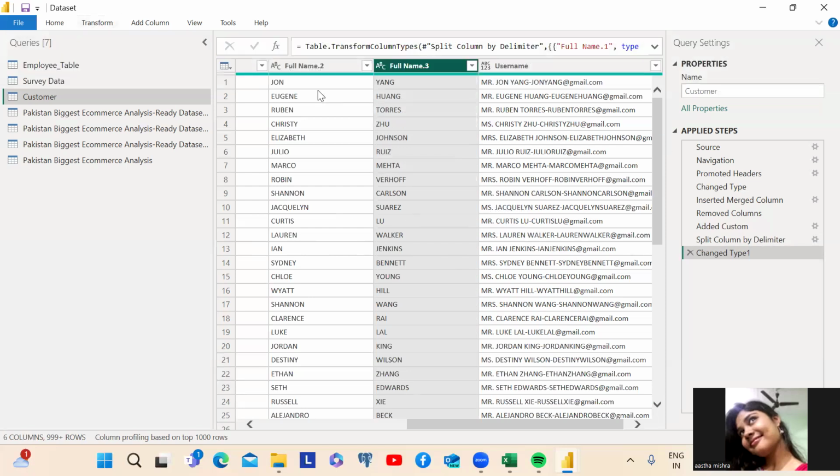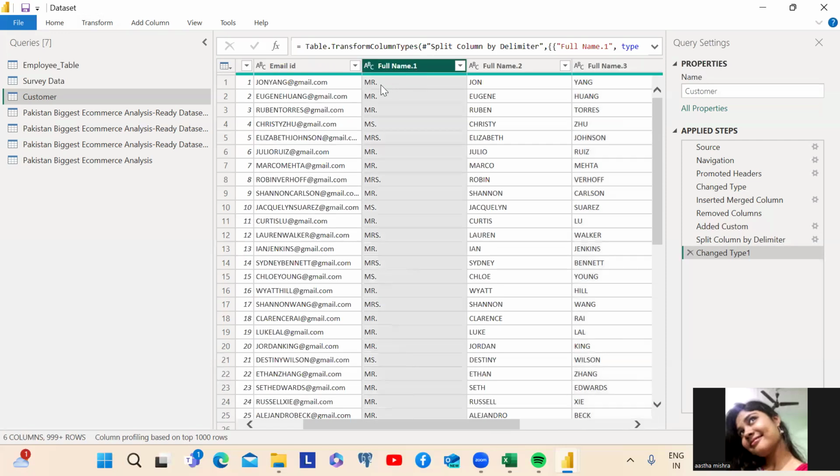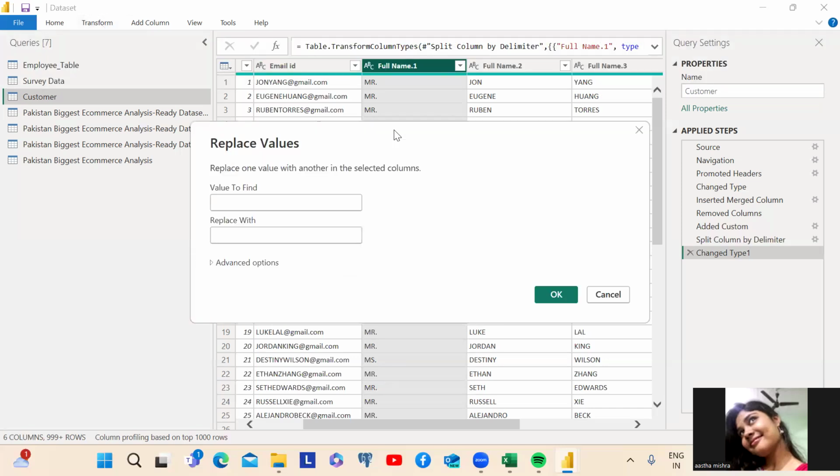Now, coming to replace values. If I want to replace all the Mr. with a small r, I can go to transform, replace values, find Mr. and replace it with this.